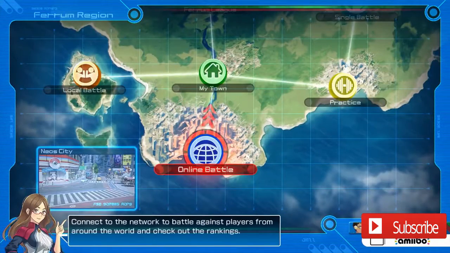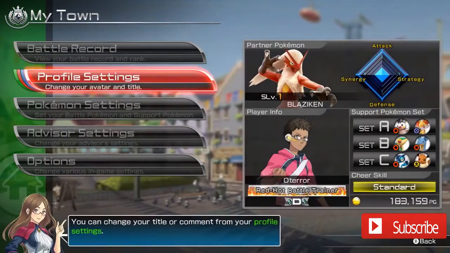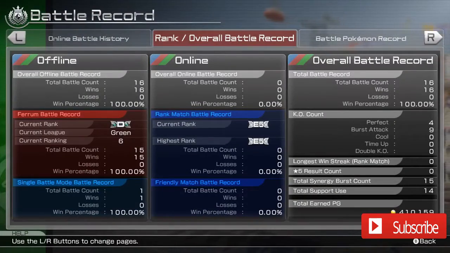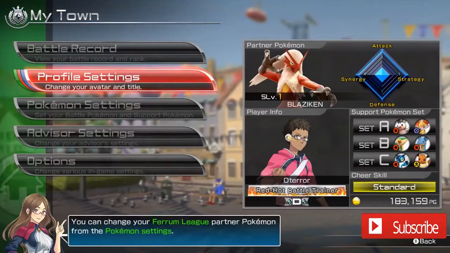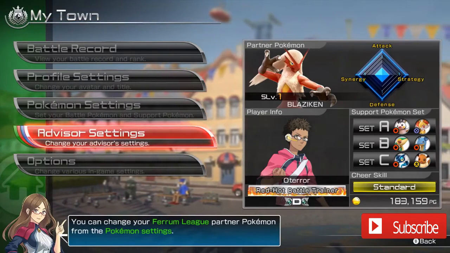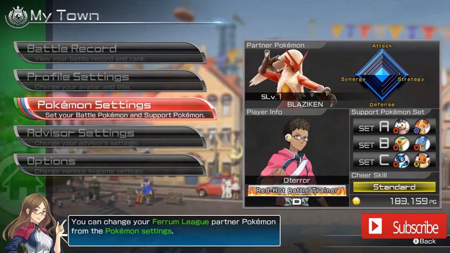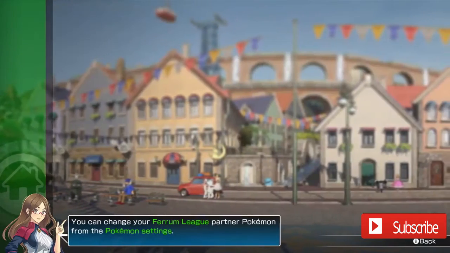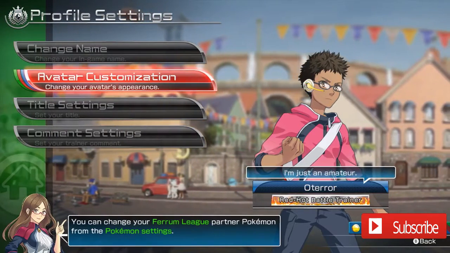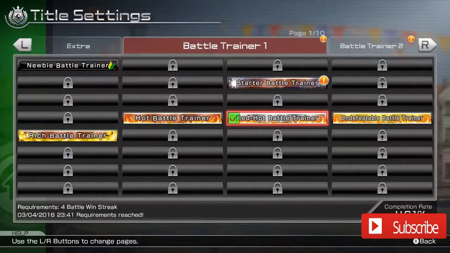a quick tour. So you've got your online battle, you've got My Town, and this is where you're going to be able to sort of customize. First of all, you'll pick what Pokémon you want to pair yourself with. You can look at your stats and things like that. So I have profile settings, Pokémon settings. There's an advisor, the lady with the glasses right there at the bottom left of the screen. We actually have her set to give less advice, but you'll see here that I can customize my avatar and set up what kind of hair, what kind of hoodie, what have you. And you unlock a lot of this stuff as you play.